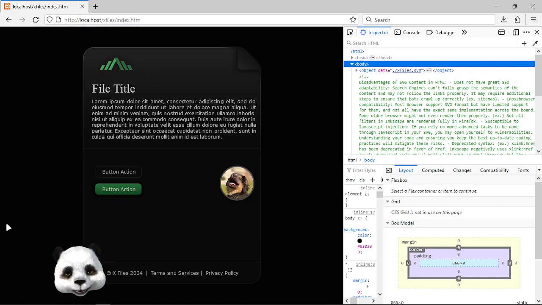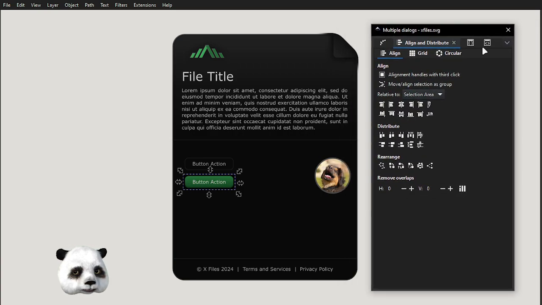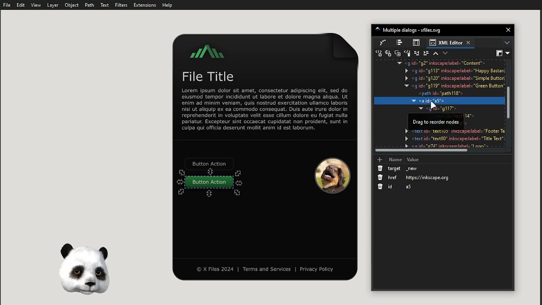Now let's have a look into our Inkscape and analyze what we have done to the button itself. So if we go here into our XML, we will notice that I have implemented a special tag which is called A, which is a link basically.